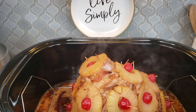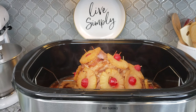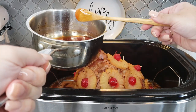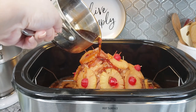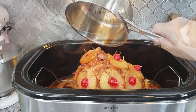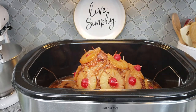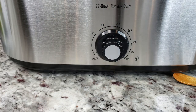So my house smells like the holidays, and it's fantastic. Okay, so now I'm going to pour the entire saucepan of that little glaze that I made onto the ham. And you can definitely add more honey or cook it a little bit longer to make it really sticky, but this works for me. So now that my ham is glazed, I'm gonna crank up the heat to about 450.